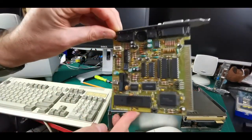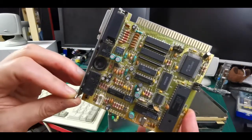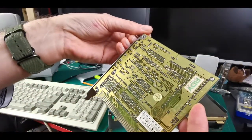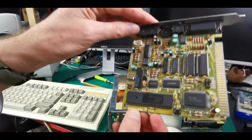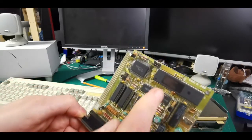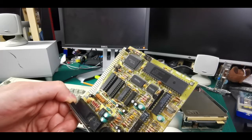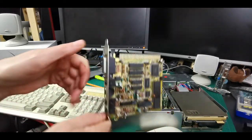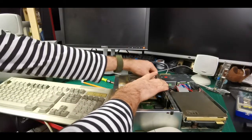I kept looking at 8-bit cards even after I had the kit, and I did eventually manage to get one for a reasonable price. This is a nondescript card — I don't even know who made it. It looks like a Sound Blaster 2 clone card. There's some kind of Intel microcontroller on there, and no real Yamaha chips. It was about £45, so roughly close to twice the price of the standard AdLib kit. Generally speaking, from what I've seen looking for these cards over months here in the UK, you're going to be looking at between £70 and £100 to buy an 8-bit card — a lot of them come from the States with tax and delivery on top. But this one was reasonably priced, even though it's not the most desirable card in the world.